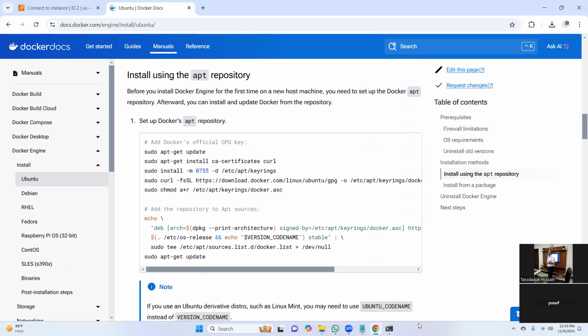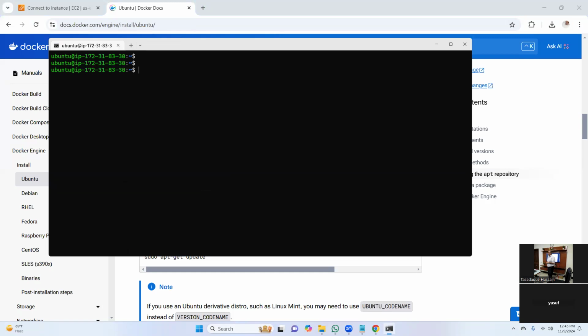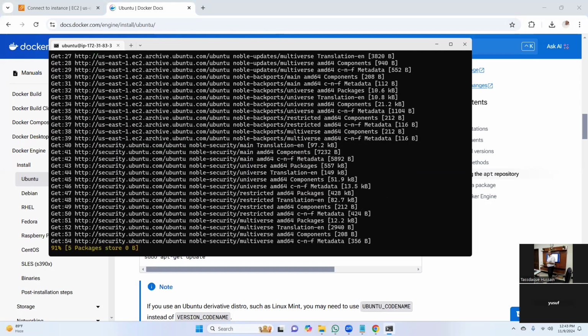Okay. Before, first of all, you need to update and upgrade, then you need to install. Okay, this is the mistake. So we need sudo apt update. It's mandatory, you know.